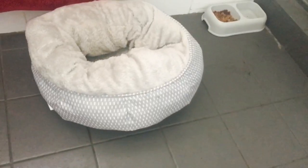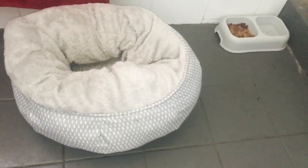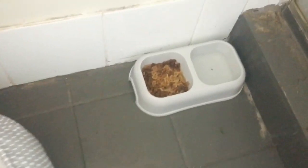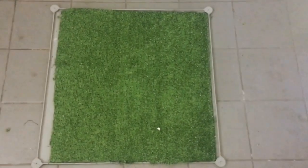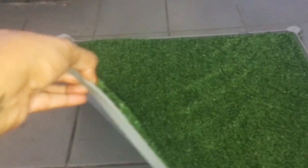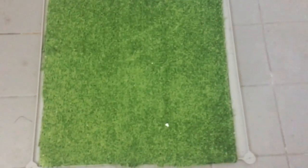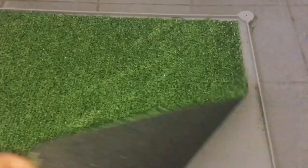Alright everyone, best place — see, I put the puppy in the toilet. In the beginning when you bring the puppy, it's got his bed here, food, water. This is the trick: the pee pad is here, and here's the drain hole of the toilet. You get a rubber mat like this, make a hole in that rubber mat so that the urine goes into the drain hole — see that hole in the mat, it goes right into the drain hole.